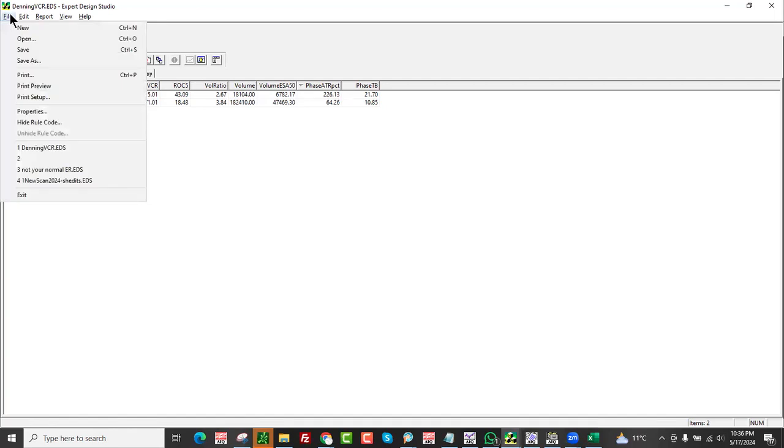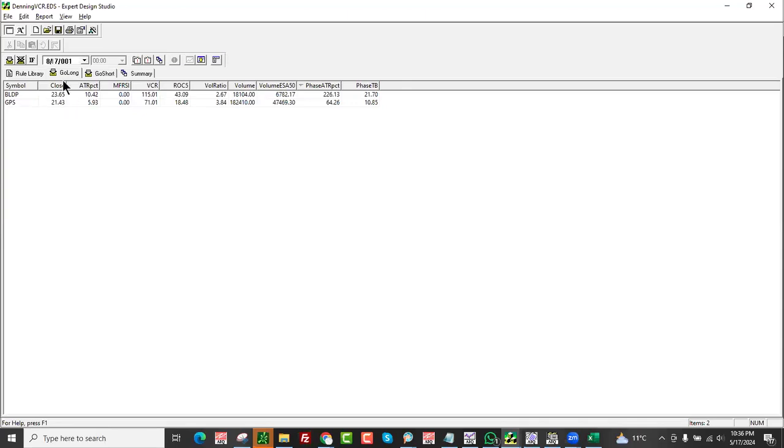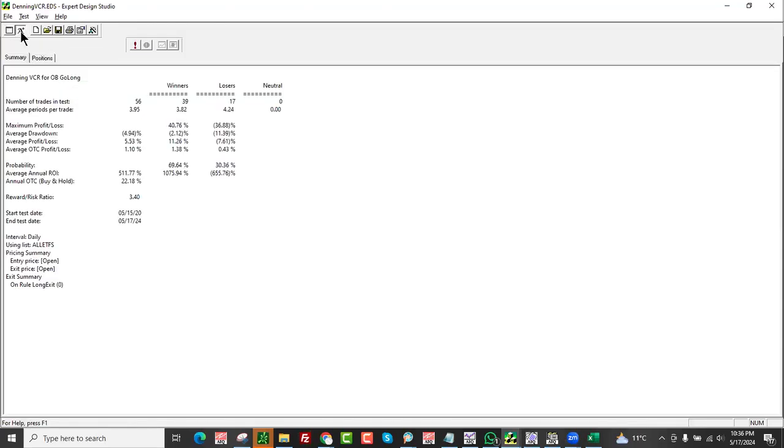What I want to show you here is, in this particular case, the properties in here. I was running tests on this on all ETFs to see how that went. And I ran a backtest on this. Again, remember, I can create a backtest that runs that rule. So I ran this for all ETFs. Now, this list of all the ETFs is quite big. In this case, I ran it again, and let me show you the parameters in here.